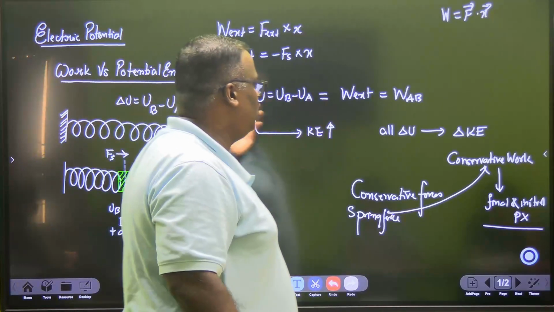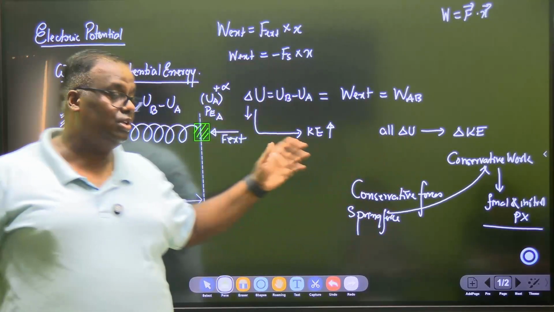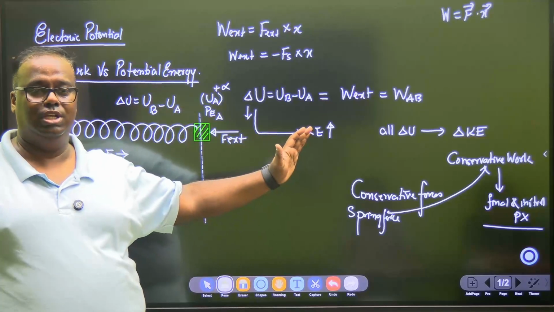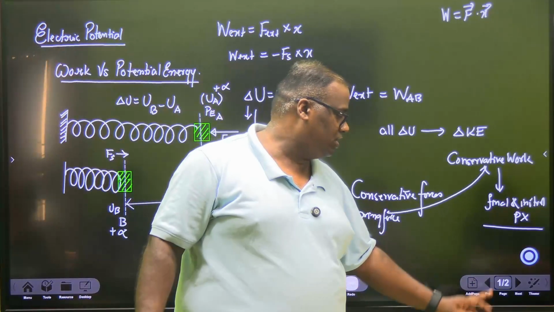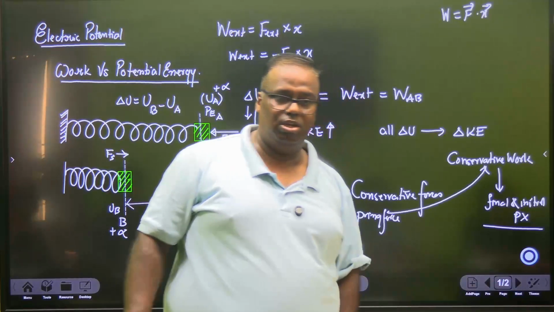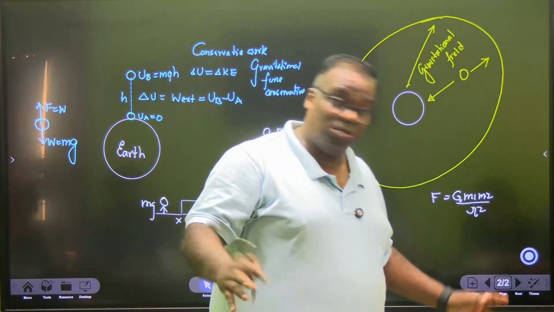So the external work gets added. If this work is viewed from the internal force, then it becomes negative, and when it is viewed from the external force, it is a positive work done. Is this much clear or not? But this was all mechanics. We are supposed to study electric potential. So let's go around electric potential.